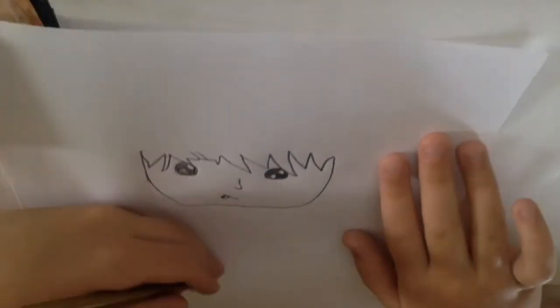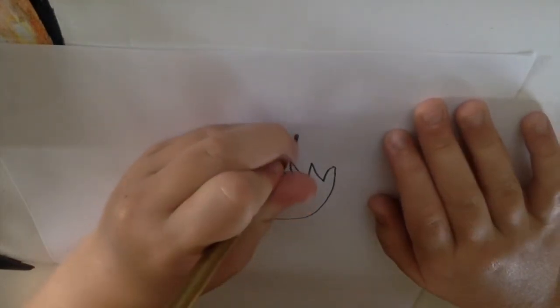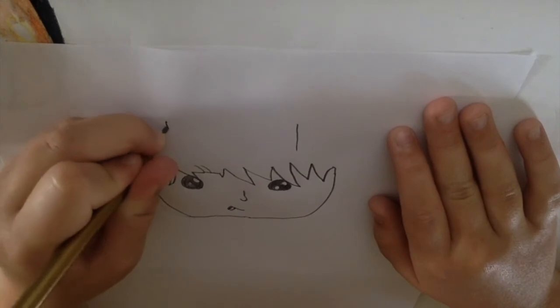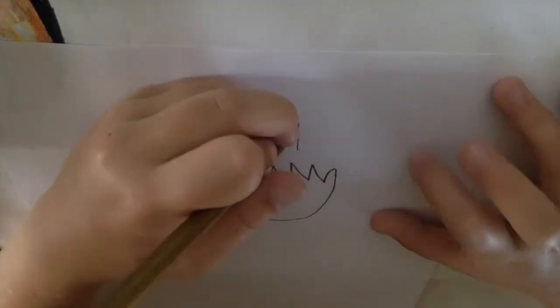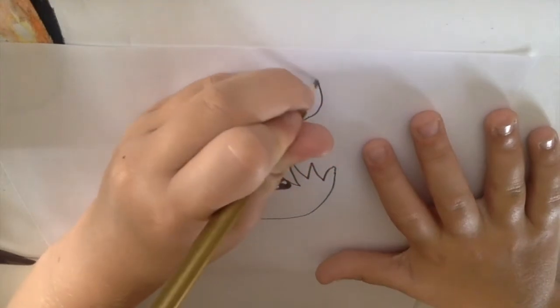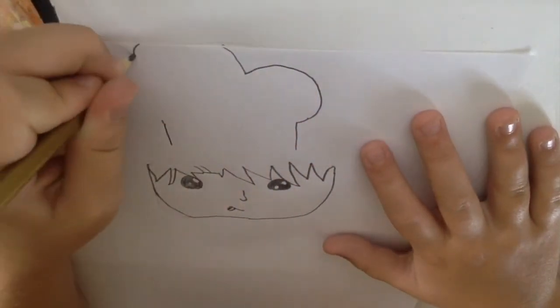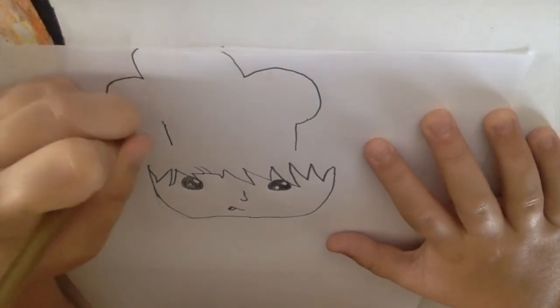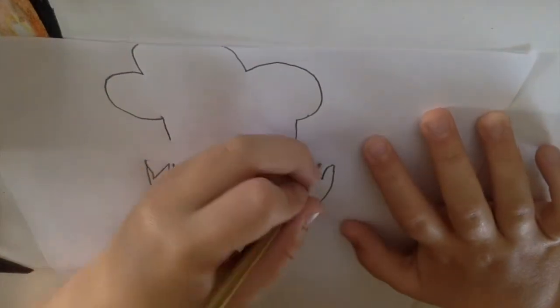It's very cute. Now, I'm going to end up doing the classic type of chef hat. But it won't be as tall because I started very high on my piece of paper, like very high. So you're going to want to do two lines floating above the head. And you're going to start and make one puff and two puff, which went off the top of my paper, and then three puff to connect it all together. I like this. I think it turned out pretty good.